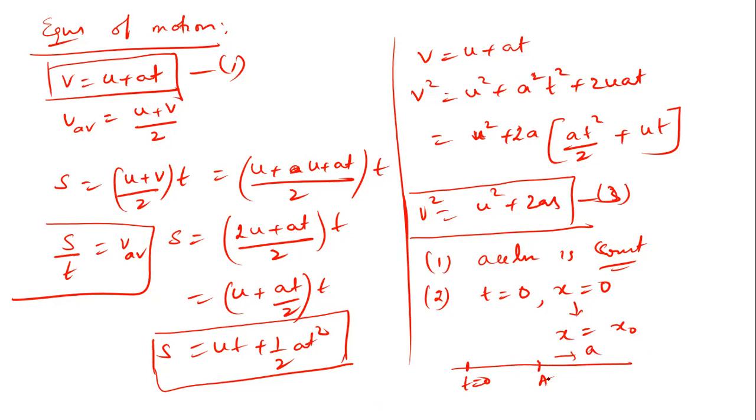Now what modification do you think will happen in any one of these equations? Where does the modification change? If the particle starts not at the origin, but at a different point, where do you think? Here I've used s, right? Let me choose this as s equal to 0, and choose this as s naught over here. Now, which expressions do you think the modification will happen in?